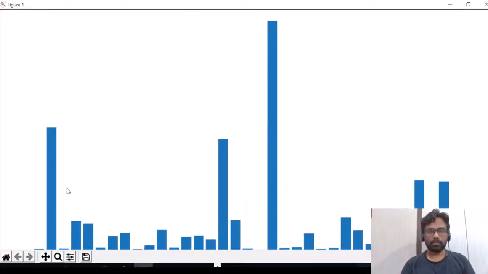So if you look at this graph, look at this area, which is the highest active cases state. It's Maharashtra. The second one is Andhra Pradesh, the third one is Karnataka, and the least one maybe is Lakshadweep, and things like that. So this is like a live graph in the sense you have to move it around. The same graph is saved as PNG.